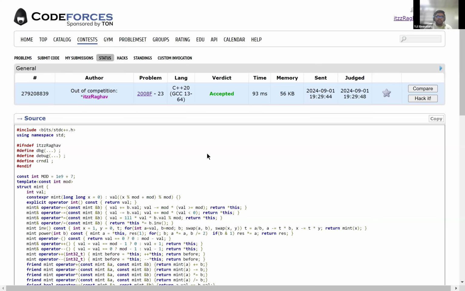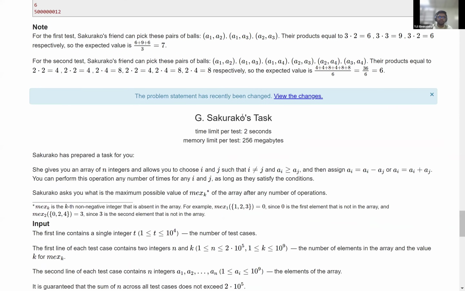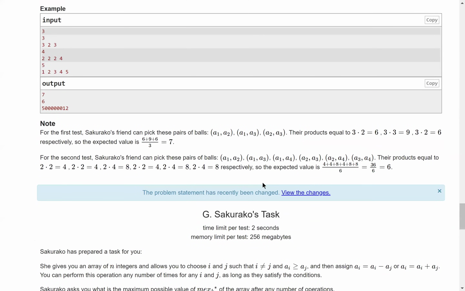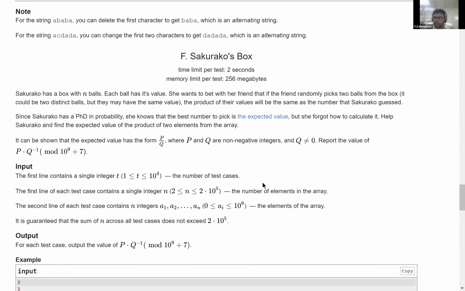Okay, so I think we can end the session now. Raghav, can you discuss a little about G as well? Which thing? Higher G problem. Actually, I have not tried this problem. I did only till F, and then I knew that I wouldn't be able to solve it and prepare for covering in the PCD, so I left it for tomorrow.